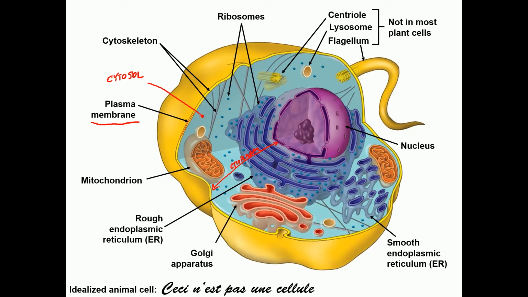Another thing that we saw inside the bacteria cell would be ribosomes. And just like in the bacteria, you can see that there are ribosomes floating around in the cytosol here. But you also have ribosomes studded on the outside of this membrane here. And we'll talk about this membrane a little bit more in a second. That's going to be an important one.